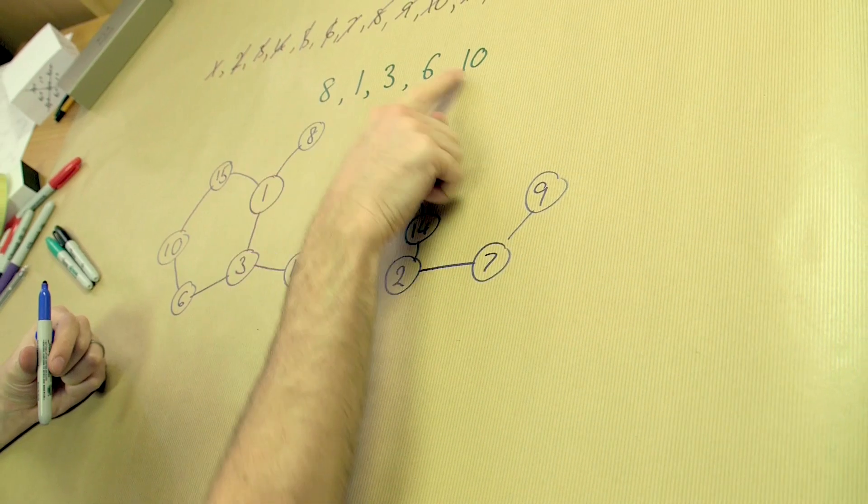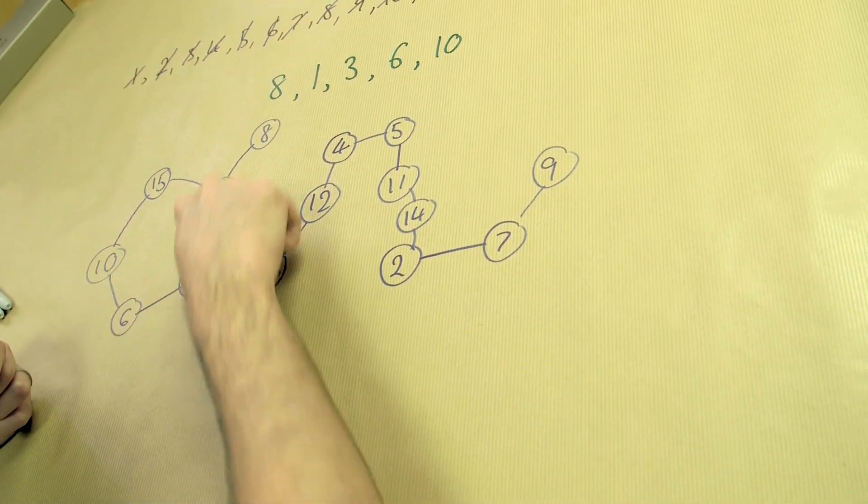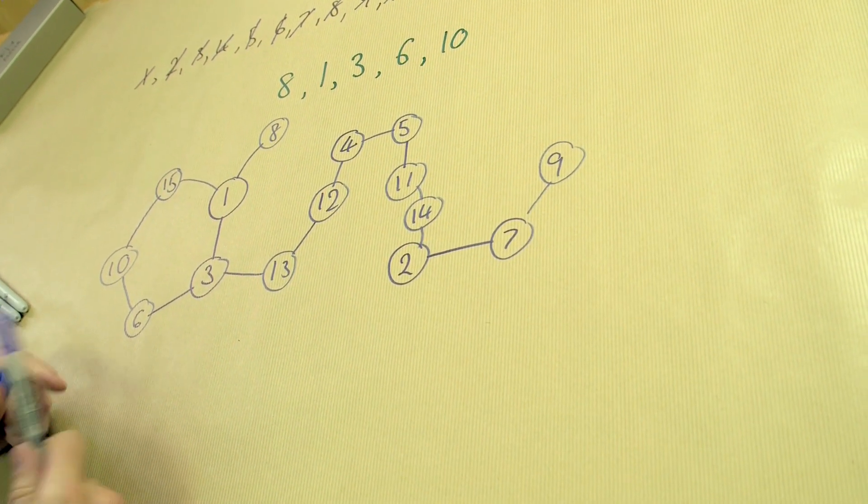And I, annoyingly, I picked this bit here, this curve, knowing that that is not a valid part of the path that goes all the way through this square sums network. That makes fifteen a pretty special number. It's the first number for which you can order the numbers. So you are right to think that doesn't feel likely. And it's because I picked fifteen, because up until then, it doesn't work.